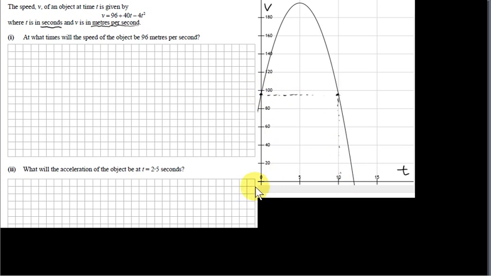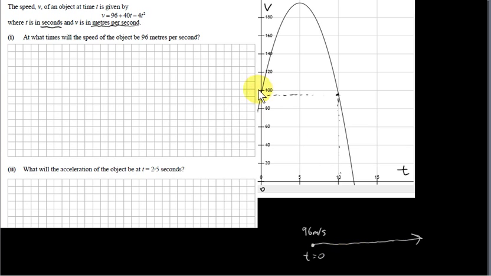So it looks like what's happening is that at time 0 it has a certain speed. It's not starting from rest. And as time goes on, its speed increases actually. You can see as time goes on, the speed keeps on increasing. Now, by the way, the object is probably moving in a straight line. It's not necessarily moving in a curve. The object could be moving from left to right in a straight line. But at t equals 0, its speed is 96 meters per second.